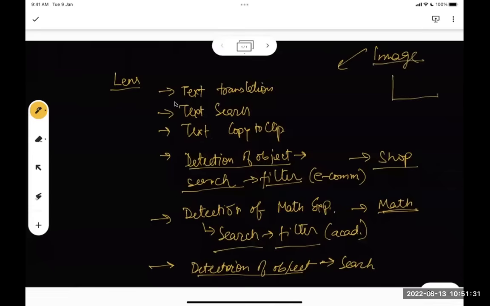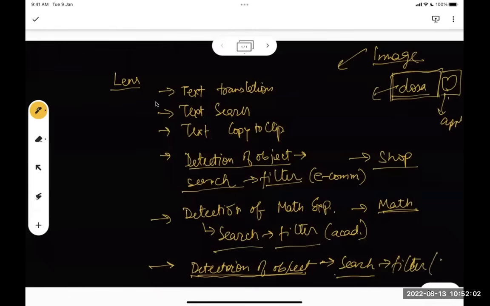If something is written on a paper like dosa, firstly you need to detect that this is a text, this is not an apple, right? Somebody can also scan an apple, so in that case you need to tell that this is an apple. But if somebody scans a text on a paper, if dosa is written, it needs to understand that this is a text, then it has to identify what that text is, then it needs to search that text on Google again, and then it needs to filter the results, in this case only for food.